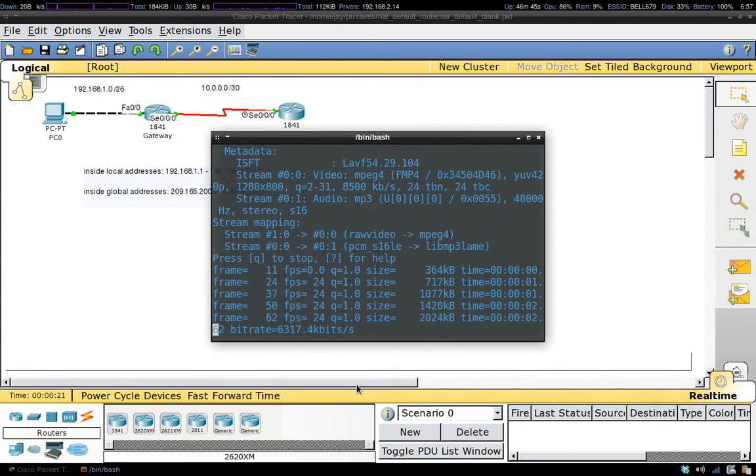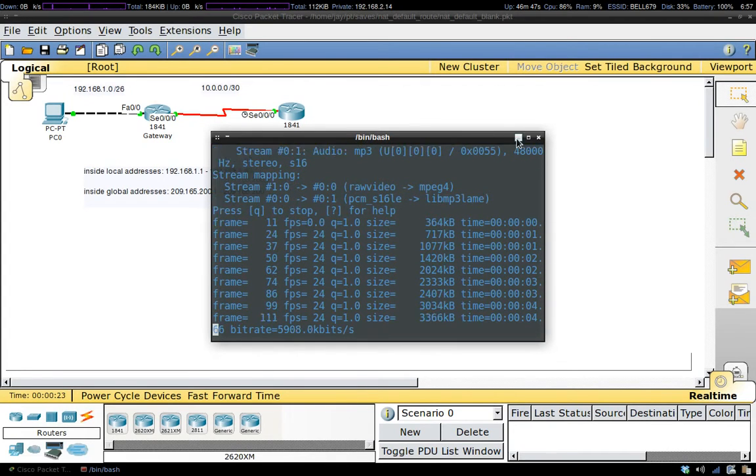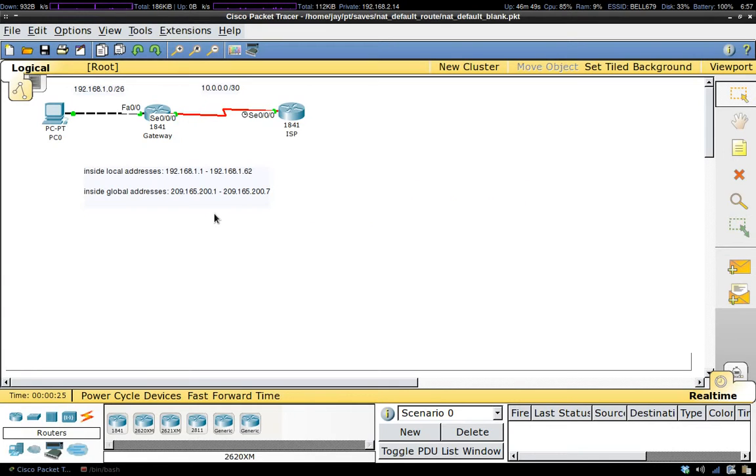Hey guys, so in a previous video we had an opportunity to see a much more thorough explanation of NAT and how you set it up and how everything works. In this video, if you don't want to take the time to watch that entire video, this is just going to be a quick run through of all the commands. So pause it if you need to and just follow along, but I'm going to show you how simple it is to set up NAT.